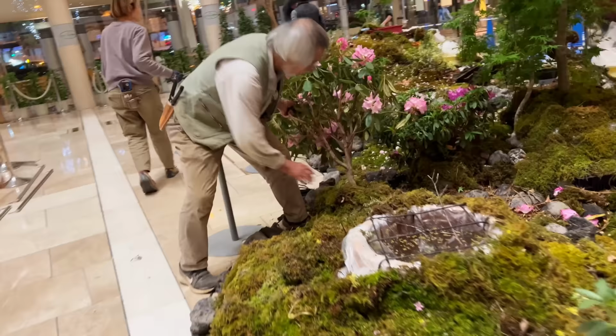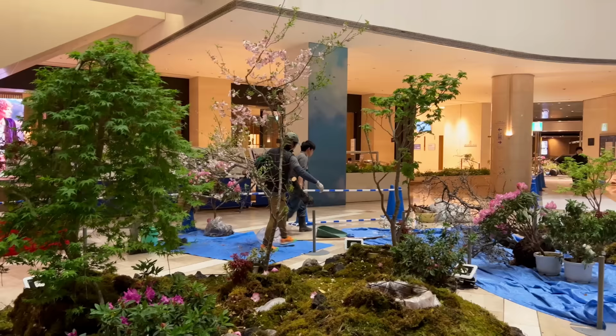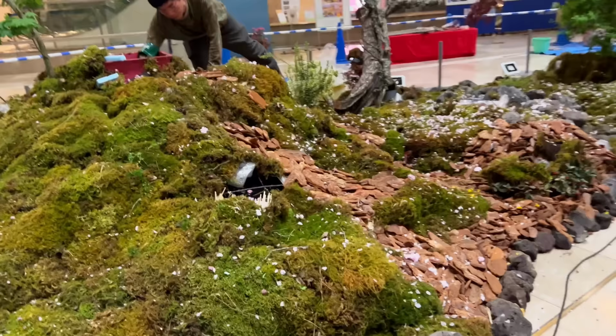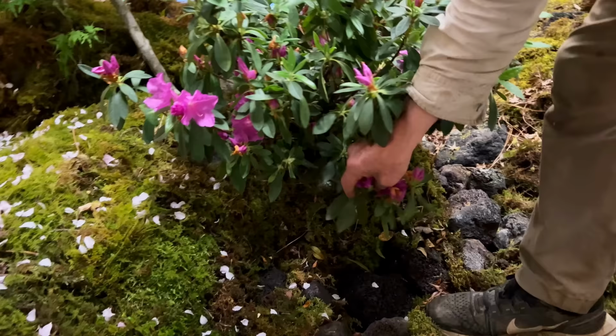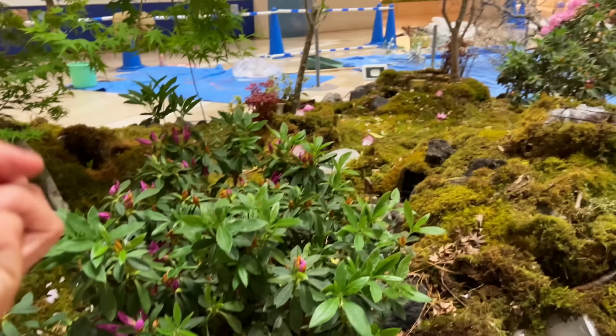Over here, you can see the pot being cleverly concealed by sheets of moss. I think most of you will agree that the ground cover looked natural, effortless, and pleasing to the eye. Mr. Kunzo plucked away the bloomed flowers as they will likely wilt in a few days, instead making room for the new buds that are about to bloom. This was a clever trick. New plant.